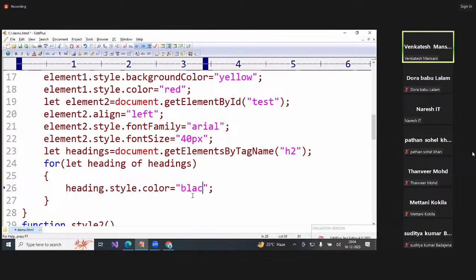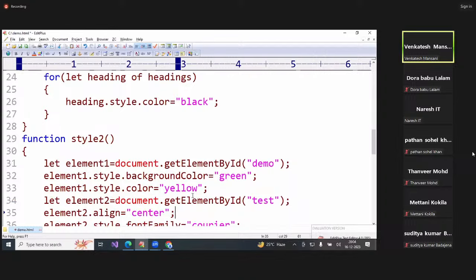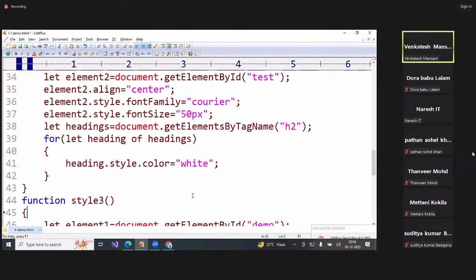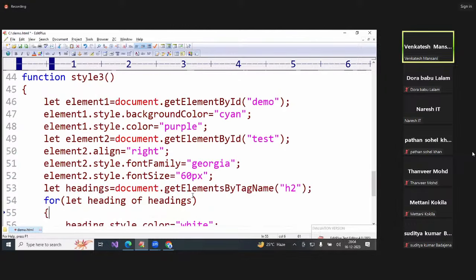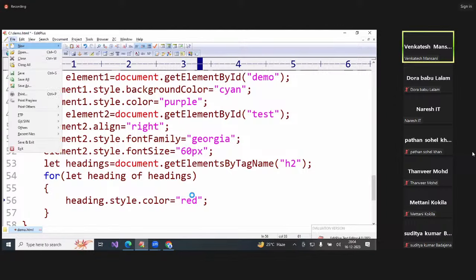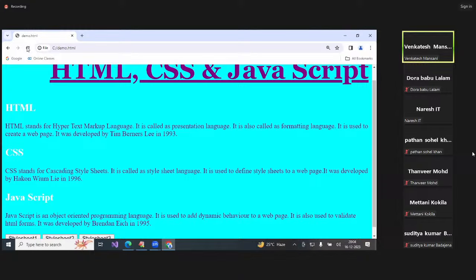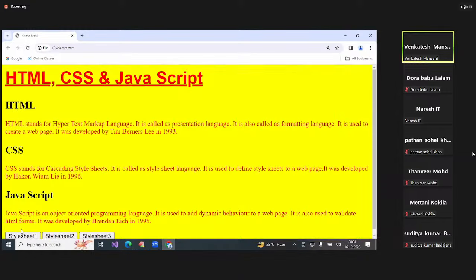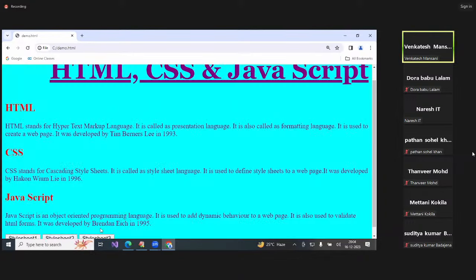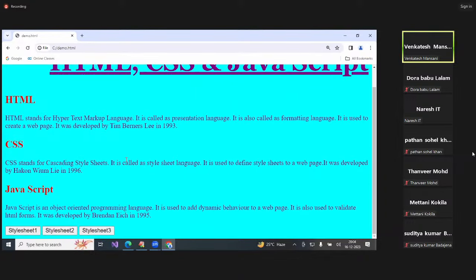Okay, black. Style 2, that is background color green. Green, white okay. Style 3 cyan, it is red. You observe style sheet 1, style sheet 2, style sheet 3. So different.